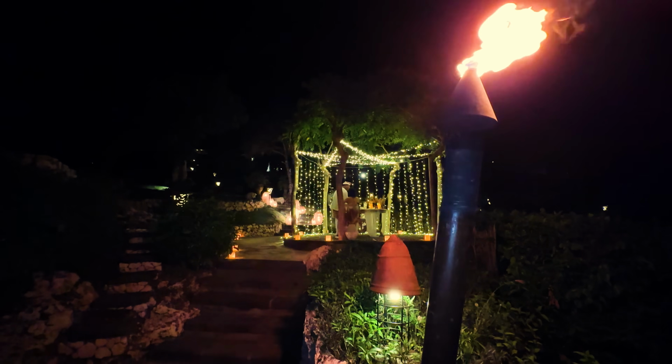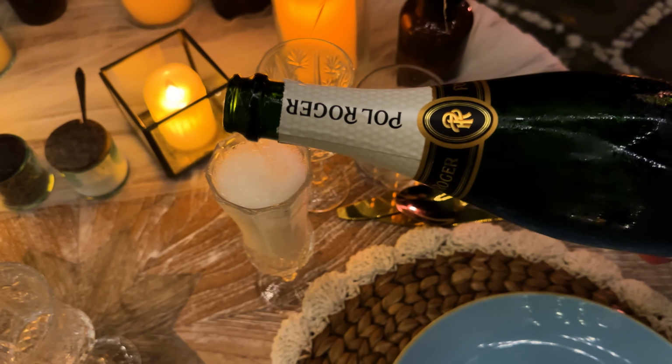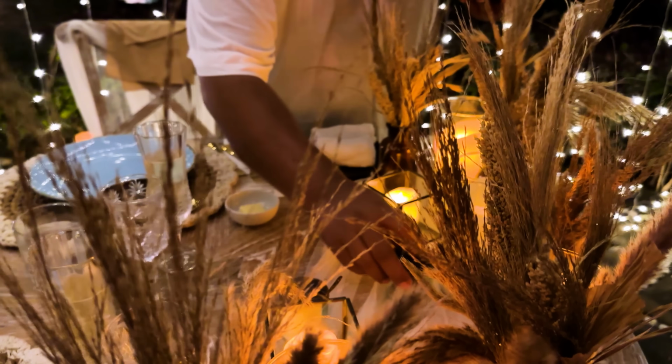Here's how this dinner works. If you want to do this, it costs $7 million, and that includes just 2 glasses of champagne. What you do get, though, is this whole decked out gazebo right here. You get your own chef for the evening, and I think maybe your own server, too. That's course 1. Let's see what they bring for course 2.